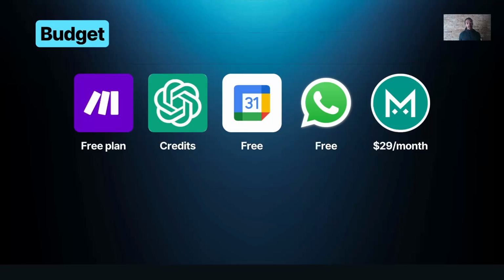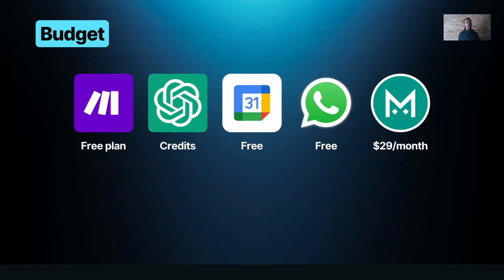So now let's talk about the budget. How much would it cost to set up an automation like this? For make.com, you can access it through the free plan. For OpenAI, you will have to generate your API key and top up your account. This is a credit-based module, which means the starting price will be $20, I think, and you have your credit for at least a year. That would be the minimum required to have this OpenAI key. But honestly, $20 with the usage that comes with it would be more than enough to cover the entire year.